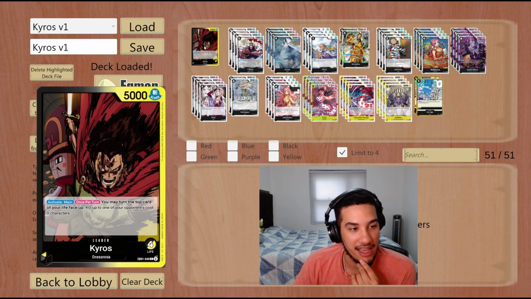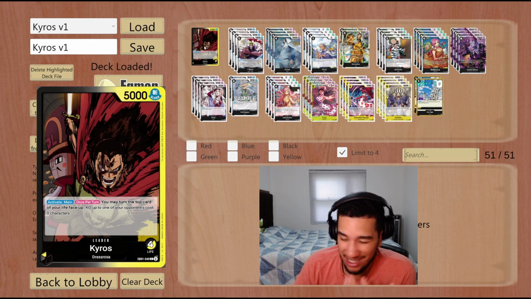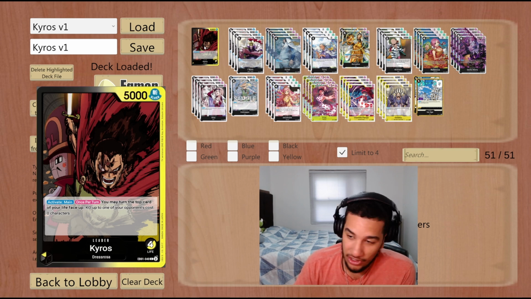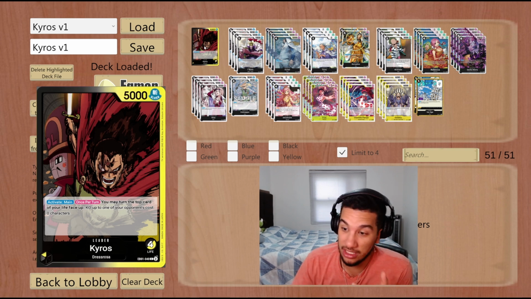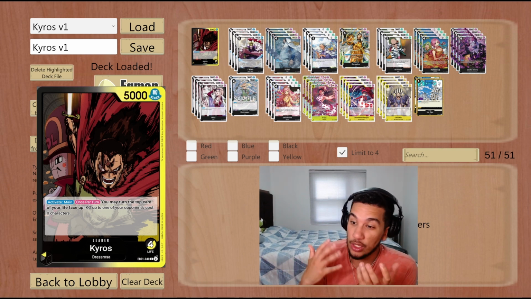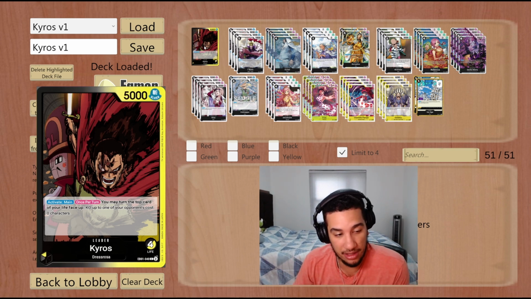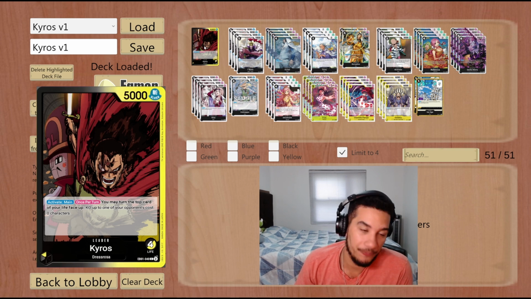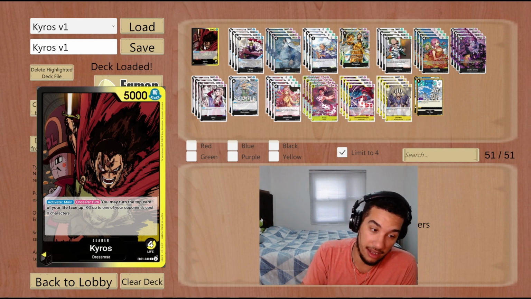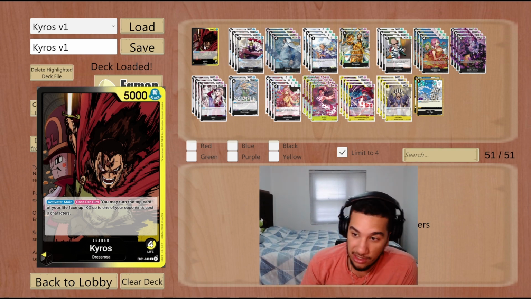So Kyros is a yellow-black leader, just like Black Yellow Luffy. Once a turn on your main phase, you can activate, you can turn the top card of your deck face out of your life face up, and you can KO an opponent's character that costs 0. Now, turning the life face up is a cost, which means that if your life is already face up, you're not able to get the value from this.